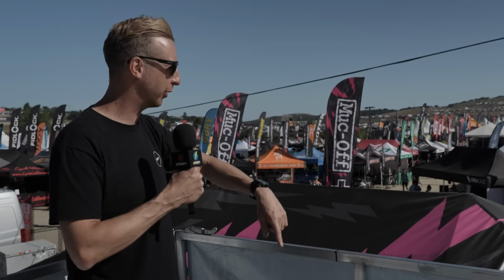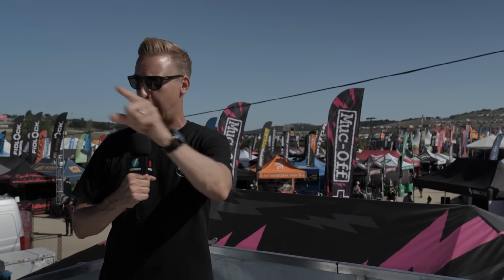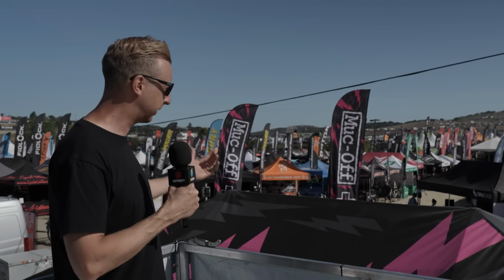It's day 2 of the Sea Otter Classic 2022. And as you can see, thanks to my vantage point on the Park Tool stand, there are a lot of stands here. And there's probably the same amount behind you that way and that way and that way. It's bonkers. So we're going to do our best to get through as many stands as possible and find the latest, the greatest, the weirdest, the most wonderful and the most random e-bike tech possible. And we'll check in with you later on.